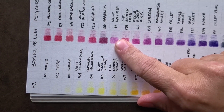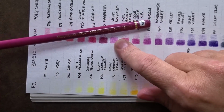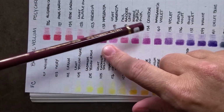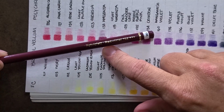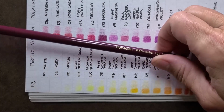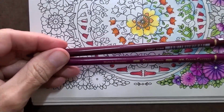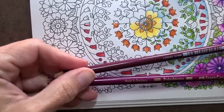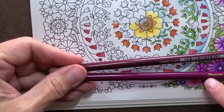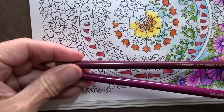I am using as my darkest, but not the shading, middle purple pink. And then I have behind it Red Violet 194. And ironically, I picked initially the magenta here because it looks like the color I want. If you come over here and compare these two barrels, I would assume that the color that I want for that deep pink violet here is magenta, but the magenta is the one that looks brown, and this red violet actually is the color.